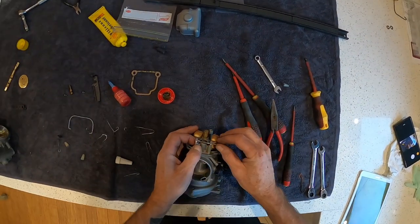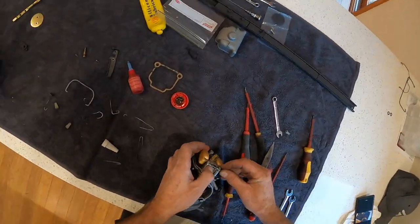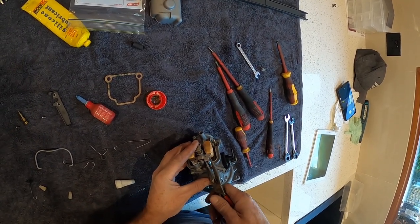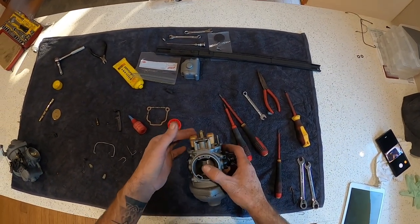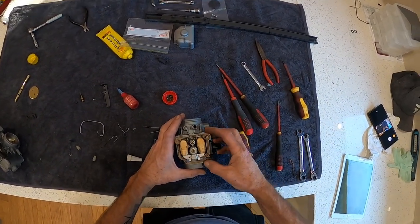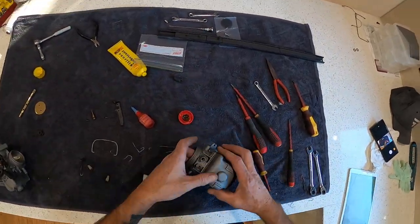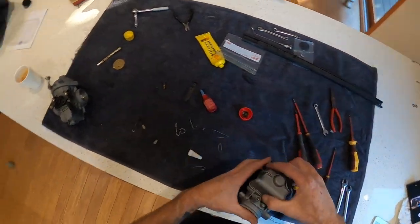Macy. My dog can hear another dog and wants to have a crack. Just grab some long nose pliers and just push that down home, like so. And then the float is set up nicely. From there, we throw this gasket in. And we throw the dog out the back. Ooh, the clip on and we're done.